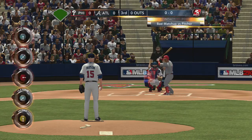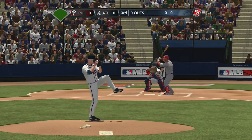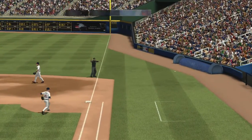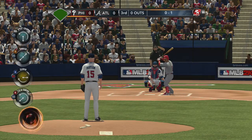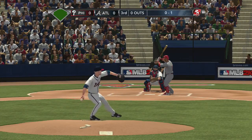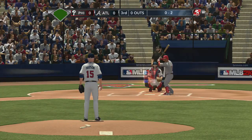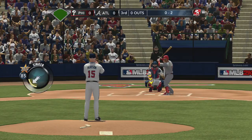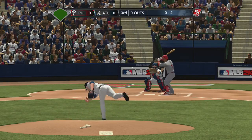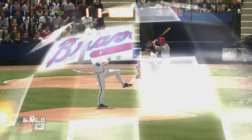And Ruiz settles in. He'll start things off here in the 3rd inning. There's a ground ball. That's a foul. Strike 2. Tim Hudson, he's in charge. Well, he's in trouble right here, Gary, and he knows it. He gets a little overly aggressive on the 0-2 pitch. Let's see how good a pitch they give him. Swung on and missed, strike 3. Carlos Ruiz, no piece of that one.